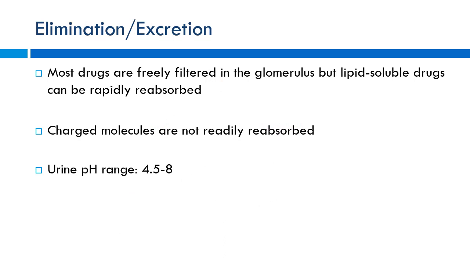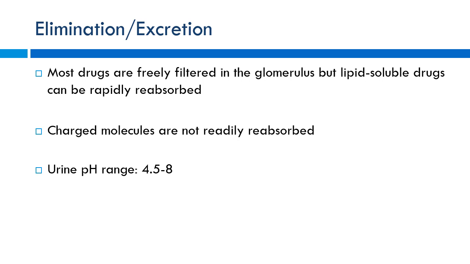So anyway, you're going to find that a lot of these drugs, as we make them more water soluble, especially through metabolism in the liver, are more easily able to be filtered by the glomerulus and then eliminated out through the urine. Again, you may find that things that are very lipid soluble are actually going to be reabsorbed through the renal tubules very easily. So that's why I mentioned with the aspirin example, by putting it in a more lipophobic, more hydrophilic state, it's easier to get rid of in the kidneys.